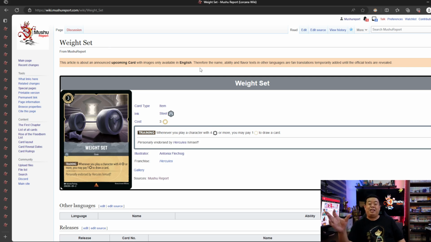And last but not least is Weight Set. So this is a card I got to review recently in my previous video. So if you want to find out more on my detailed thoughts on that card, go and check it out. But this is the reason why I actually said that Ruby and Steel might actually work out pretty well, because when you play a character with 4 strength or more, you may pay 1 ink to draw a card.